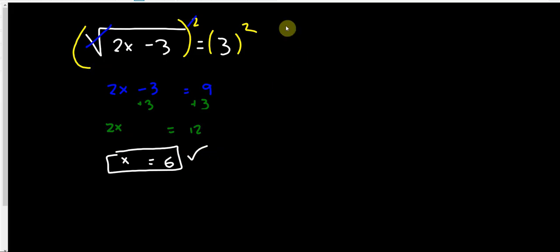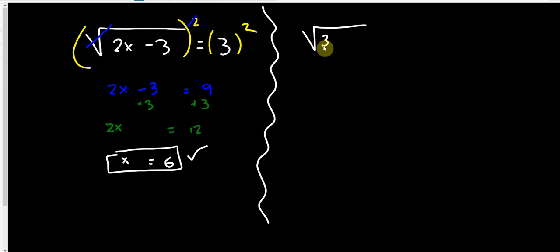Let's do a few others of these. We'll do one right beside here. A few others. We'll do a few more square roots, and then we'll dive into a cube root, one or two. And then I'll give you an interesting one. Okay. So let's try the square root of 3x minus 2 equals 5.